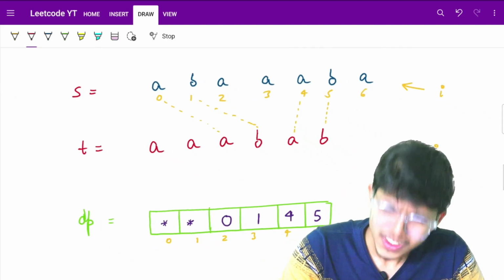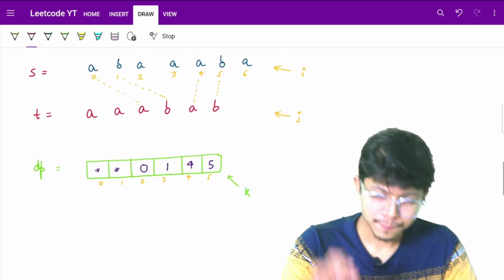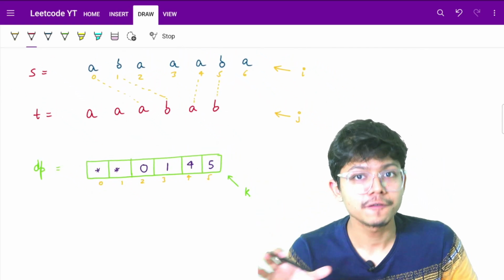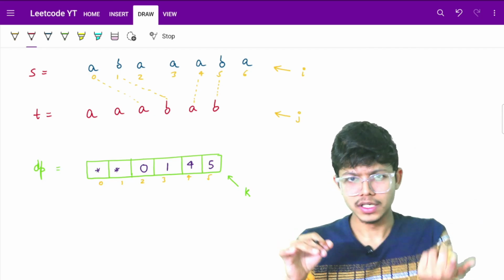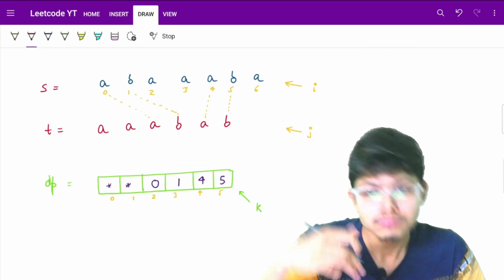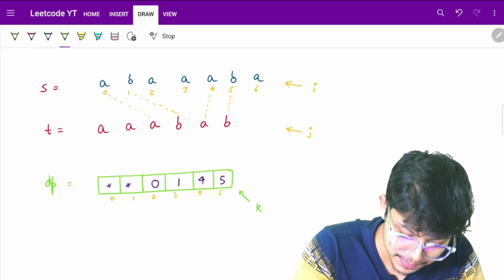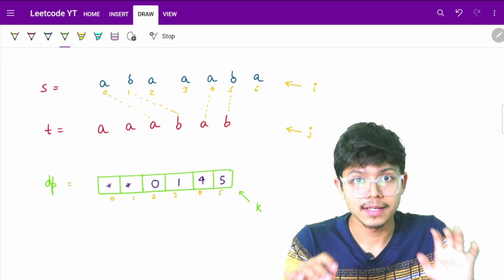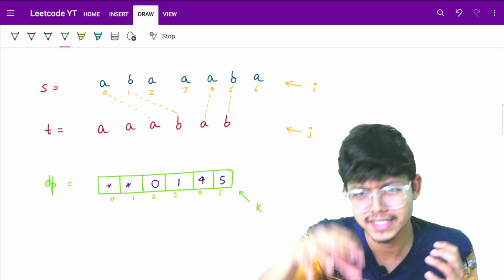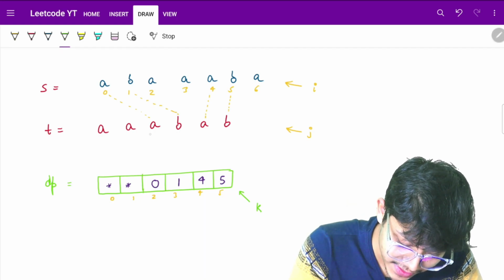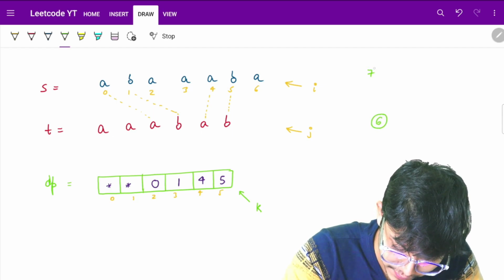Now let's see how we will do it. As I said, for the suffix part of my T, I need to figure out whether there is a subsequence in S or not, right? So I'll do the same thing. I have this example where S is A, B, A, B, A, and I made this example specifically so that it's easy to understand every concept required in this problem, because the examples given are not that great. So T is A, B, B. As you can see, the length of this T is 6 and here it is 7.